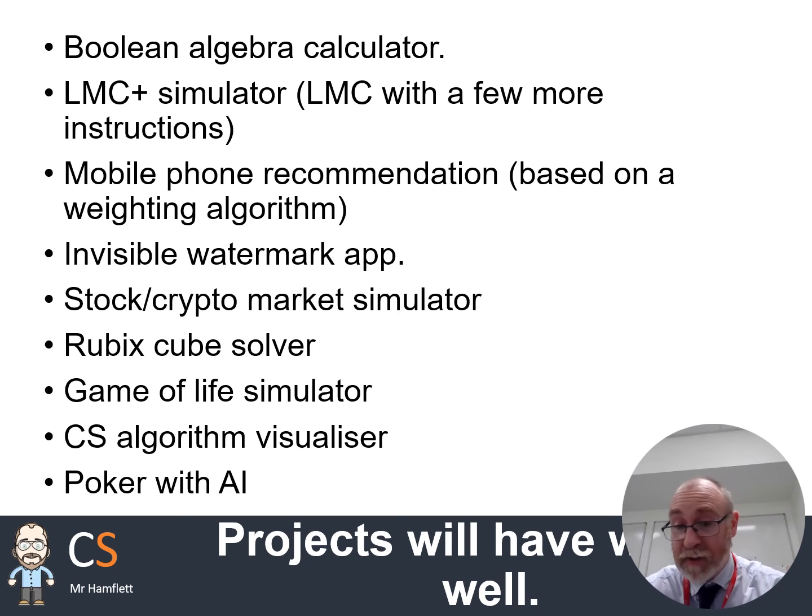CS algorithms visualizer, so one that was visualizing Dijkstra's shortest path and A star and breadth traversals. You've probably seen when we do it in year 13, you'll see these kind of visualizers. A student made one. It's really cool. Poker with AI was really good as well. Had a student do poker with networking. That was difficult. It was good, but it was difficult.